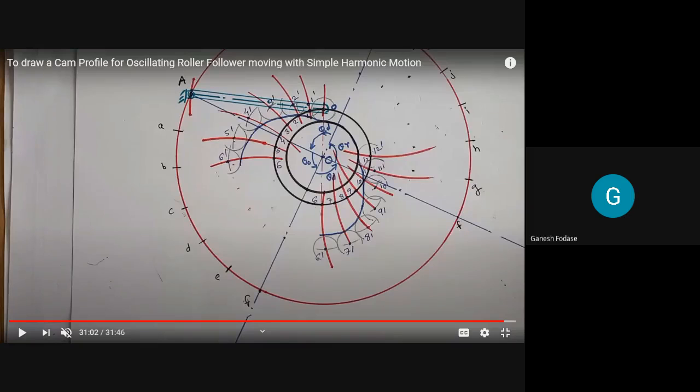Once you get the stroke length, whatever motion it is, either SHM or any other motion, draw the displacement diagram. After the displacement diagram, as it is a roller follower, I have to draw the base circle as well as the prime circle. So draw two circles of radius RB and RP. RP is nothing but the prime circle radius, which is equal to the radius of the base circle plus the roller circle. The first step is to draw the base circle and prime circle. After getting this, can anyone tell me the next step if you remember?